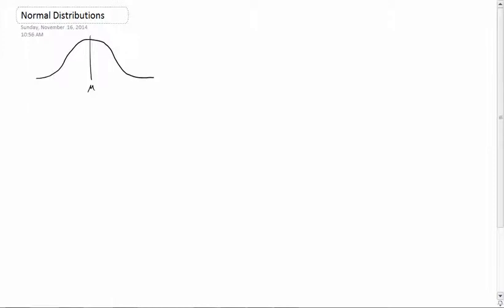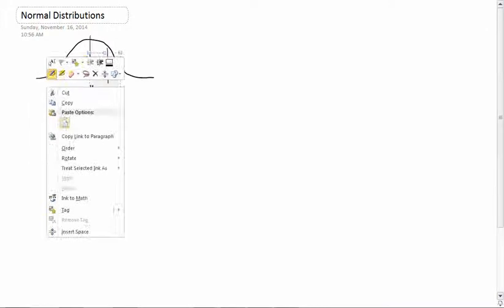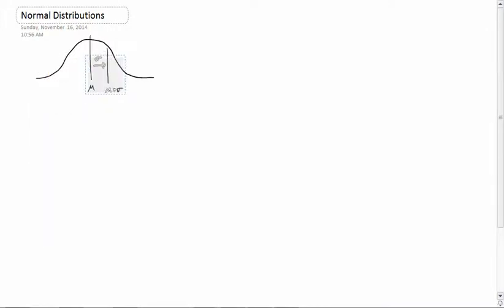Now, we often talked about the standard deviation, and we said that if you go a standard deviation away, then you have a certain amount of data, so that's mu plus sigma, which is standard deviation, and then on this side you had mu minus sigma, which was the same distance away. Now, we pointed out that each of these was approximately 34%, which meant that the amount of data within one standard deviation was about 68%. Now, that's not exact, it's just an estimation.